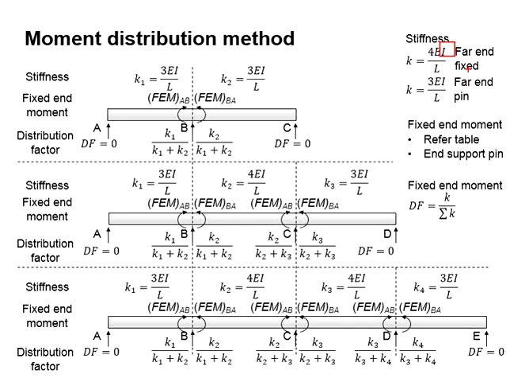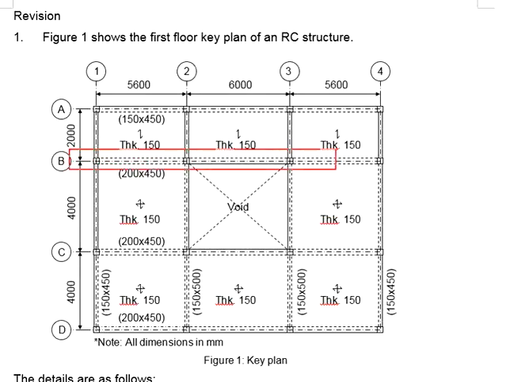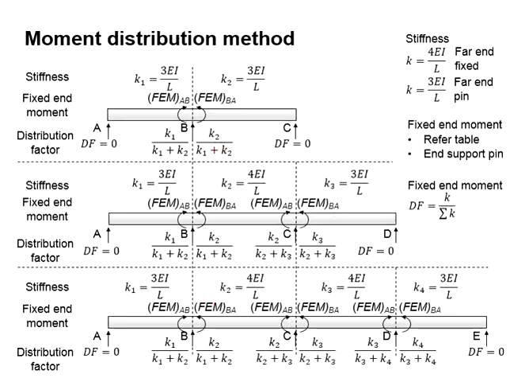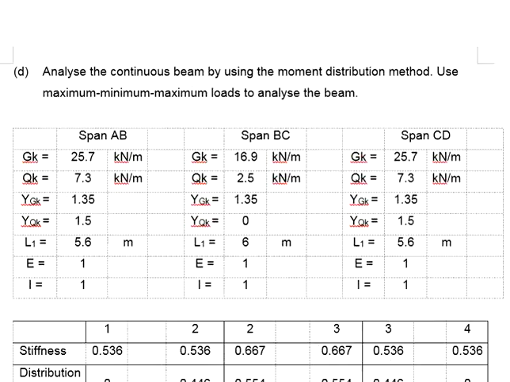Same principle goes to the moment of inertia. The moment of inertia is governed by the beam's dimensions. From the key plan here, we know that the size of the beam will be the same throughout. Again, when the stiffness is divided by the stiffness, they shall also be cancelling out each other. Knowing that they will cancel out, for simplicity, we can simply assume E and I equal to 1. Then we do not need to compute the modulus of elasticity and the moment of inertia.